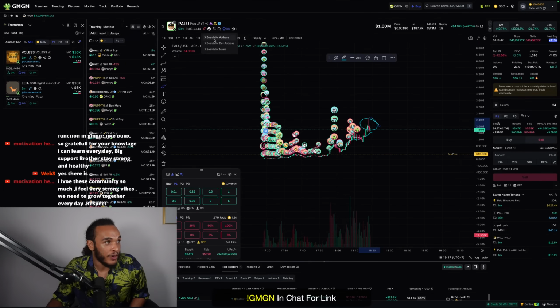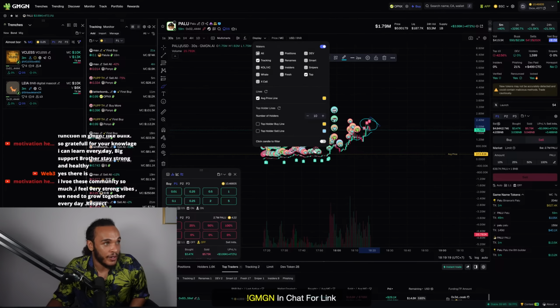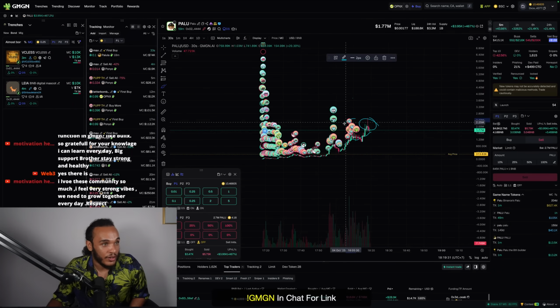And then if I go over to the top over here and click display, yours might be like this, which is a little bit messy. What I like to do is turn it off. I only want to have top holders on, okay? And the wallets I'm tracking as well. You can see the top holders sold off here, which is the reason why the chart came down a little bit. So I'm going to sell a little bit over here.